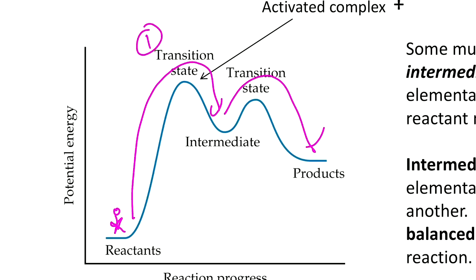So this is step 1, and this is step 2. Step 1 is 1 elementary reaction. Step 2 is another elementary reaction. For fun, which step is slower, the first one or the second one? The first one. Why? The activation energy is higher. Yeah, the hill is higher. So that first step is going to be the slow step here.